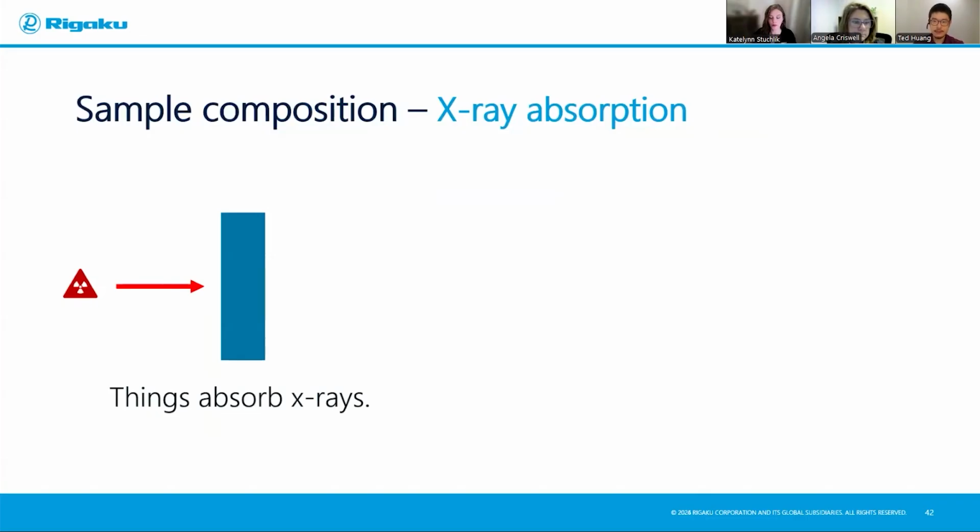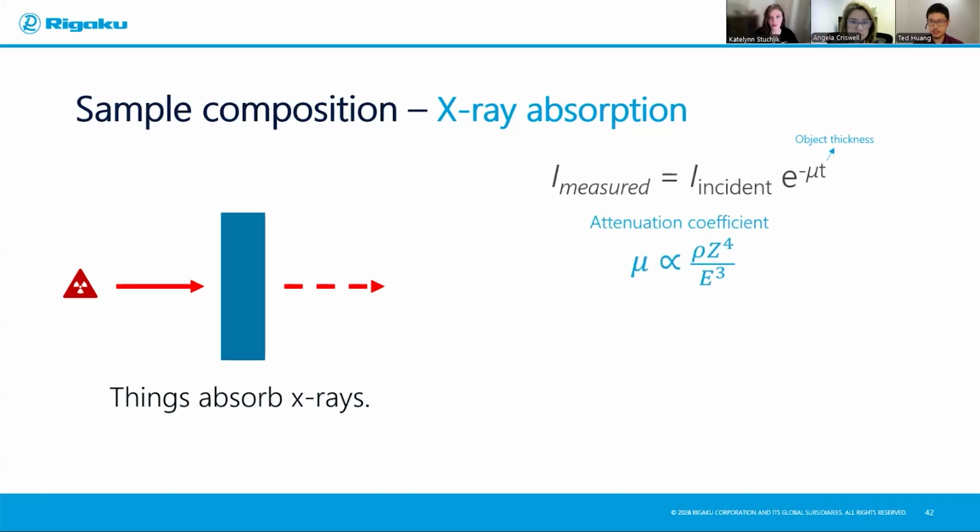Before it gets absorbed, it has an initial intensity. After it passes through your sample, you have a measured intensity. Of course, there's an equation to describe the relation, but you only need to know what's important. T, thickness, will affect it. Makes sense: a thicker sample absorbs more. The mu term is related to what your sample is made out of, and also the energy you use. The equation looks kind of daunting, but you only have to remember it has something to do with your density, your atomic number, and the X-ray energy you use.